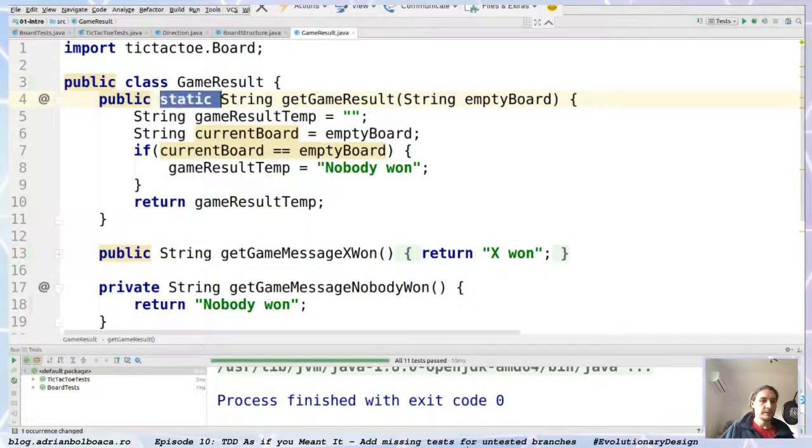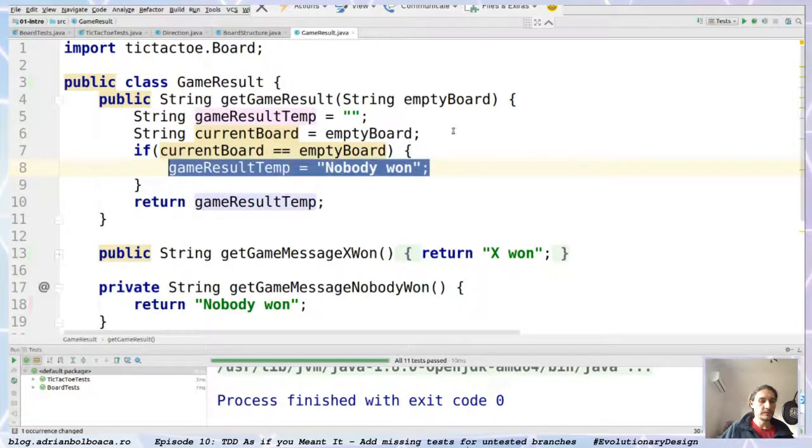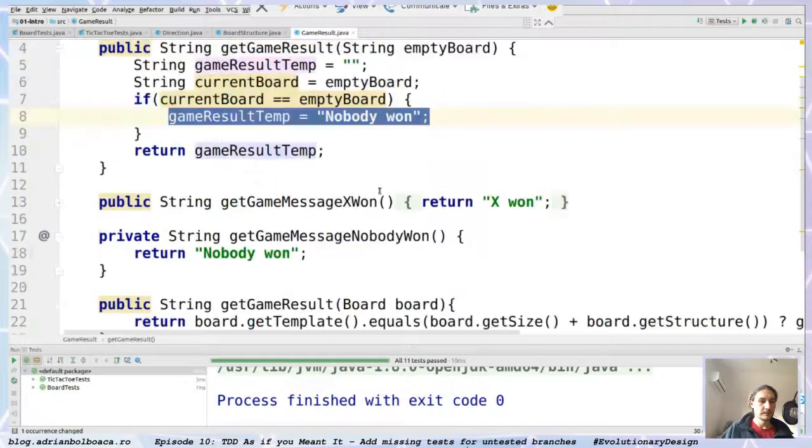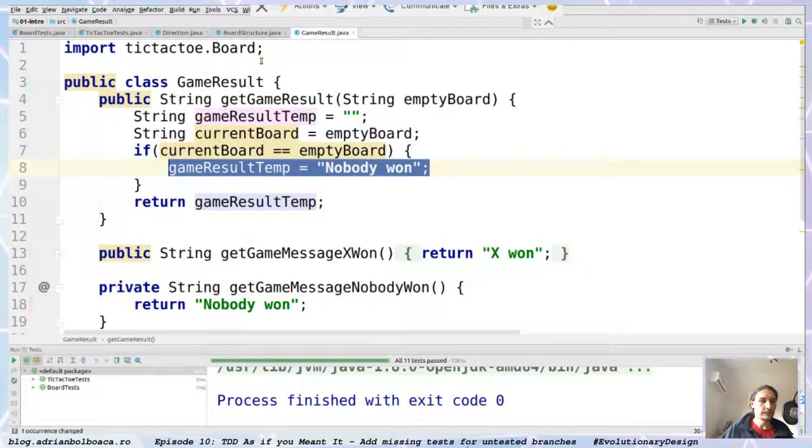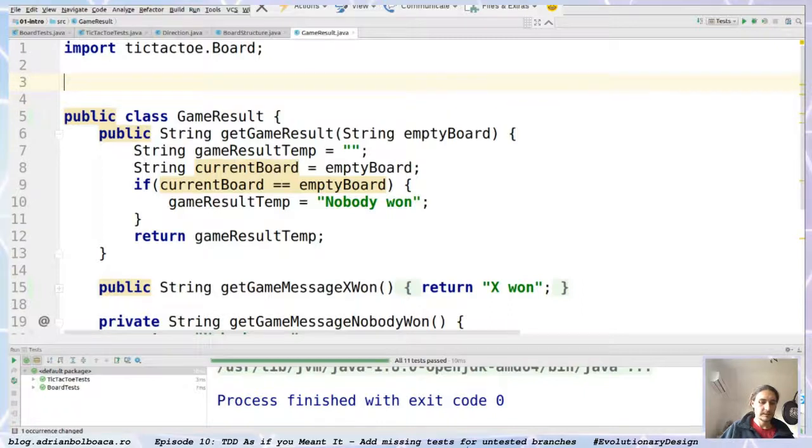Let's make it public. As you can see, what happens is that I'm moving duplication closer. That's a good thing. So let's make a comment.